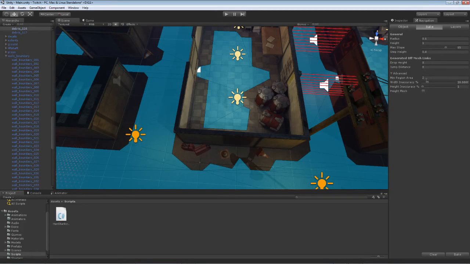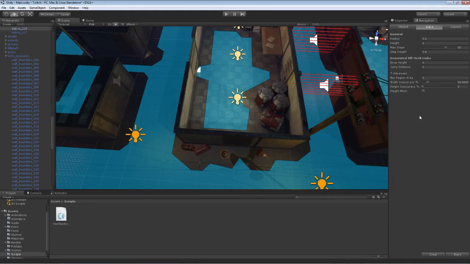Next, we have our max slope, and our max slope determines things like stairs. How steep do stairs have to be before they're not walkable anymore? Or how steep does a hill have to be before it's not walkable, or a mountain, or anything that would be steep, a ramp or whatever? So we can set our slope to the angle we want it to be walkable, all the way up to 90 degrees. Obviously 90 degrees is a wall and should not be walkable.